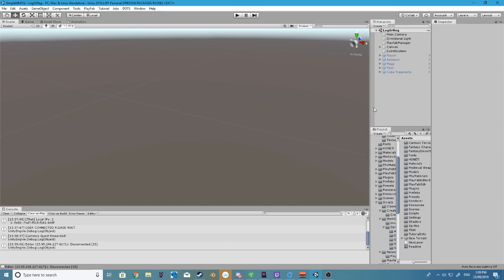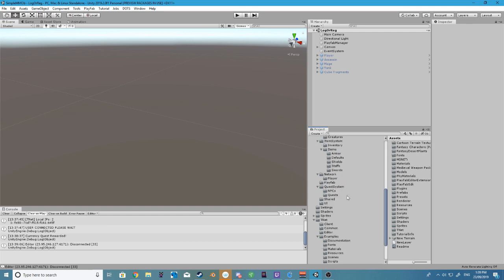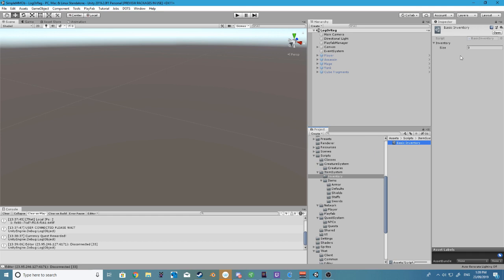So I've actually ended up creating a whole bunch of scriptable object systems. The first main one I have is an inventory system, and this contains basically an inventory of items, and these items I'll show you in a second. So it basically has an item object and an amount. So if I go into items, we have a few things.